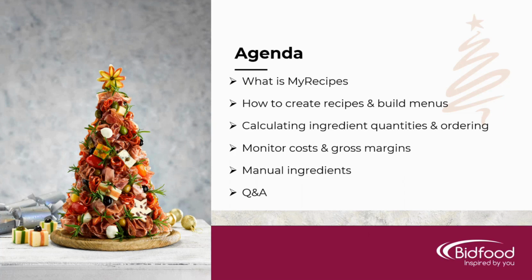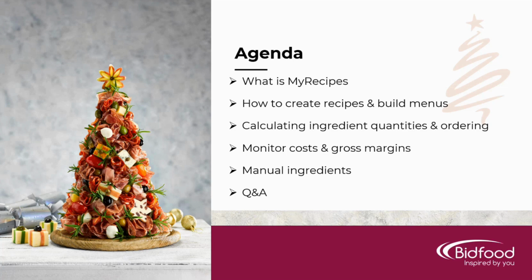On the agenda for today is really understanding what MyRecipes is, the information it provides to you, and a real-time walkthrough of the platform. Simple step-by-step instructions on how you actually create your recipes and build those into menus. How you can quickly and accurately calculate the right ingredient quantities based on the number of portions required and order all of those ingredients in just a few clicks. And also, really importantly, how MyRecipes supports you with monitoring costs and your gross margins based on your own individual pricing.